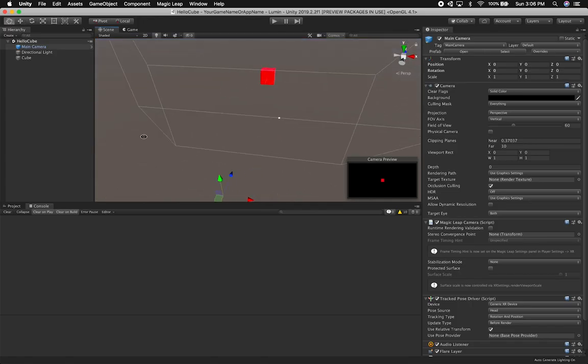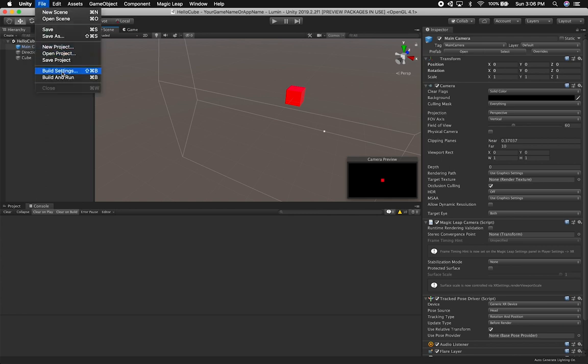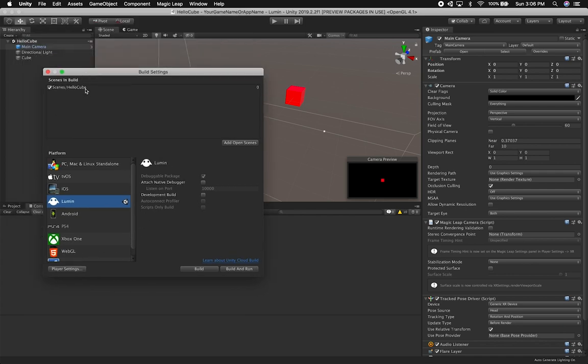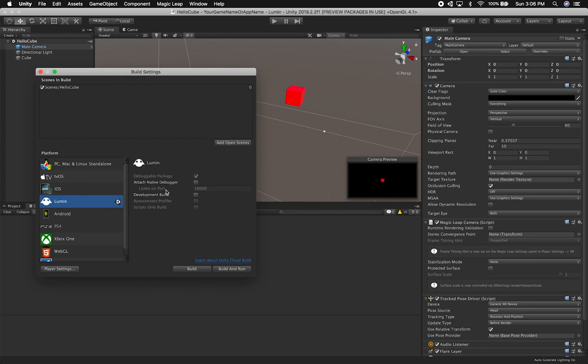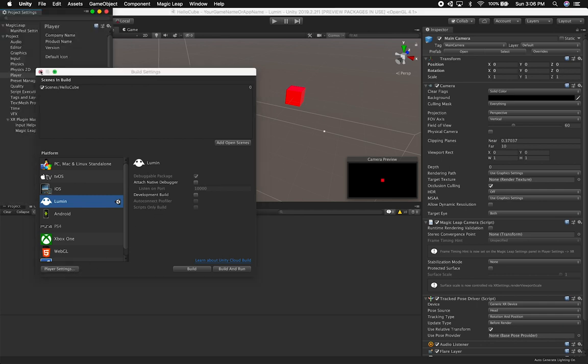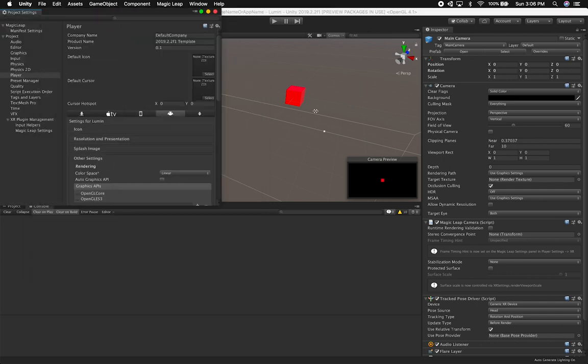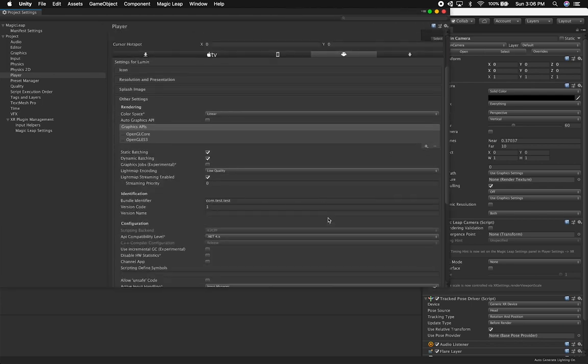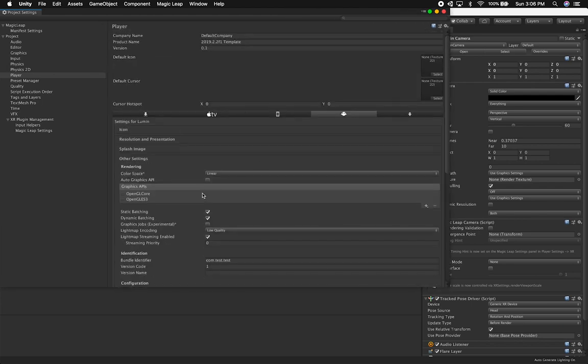So now that I have the template open, this is basically everything that you need to do. The other thing that I wanted to show you, if you go to build settings, is that if you want to get this version running on your device, it looks like MagicLeap added a Hello Cube to this template. So this is the one that you can run. We're going to go into player settings. And then to build it, you have to point to the certificate that I just showed you at the start of the video. So make sure that you click on MagicLeap.